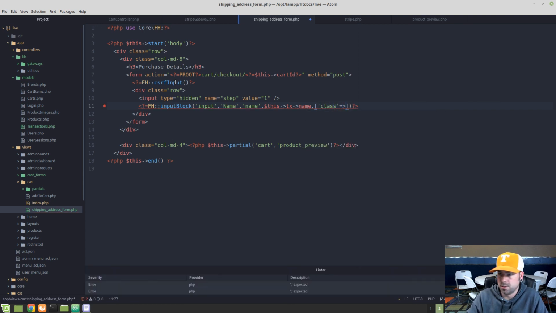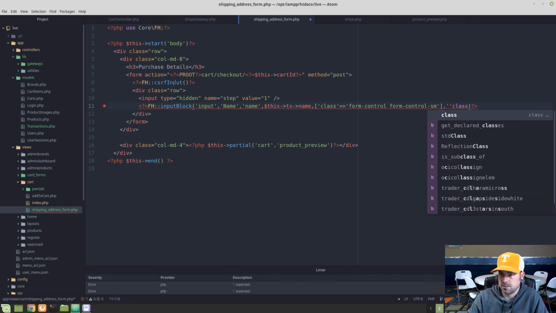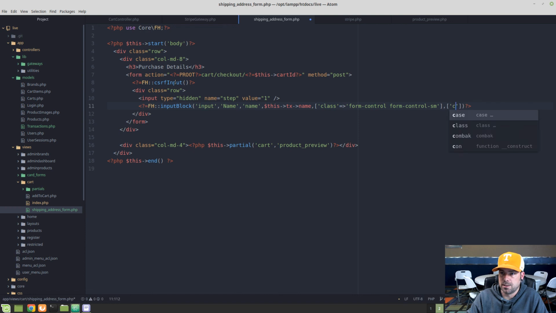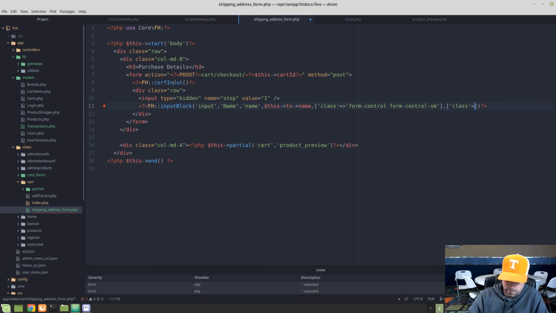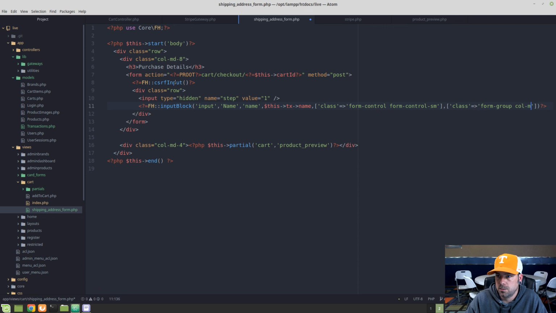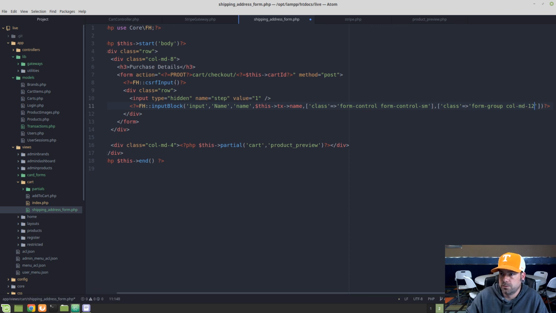We want to give our input a class of form-control and form-control-sm, and our surrounding div gets an array with a class of form-group and col-md-12.